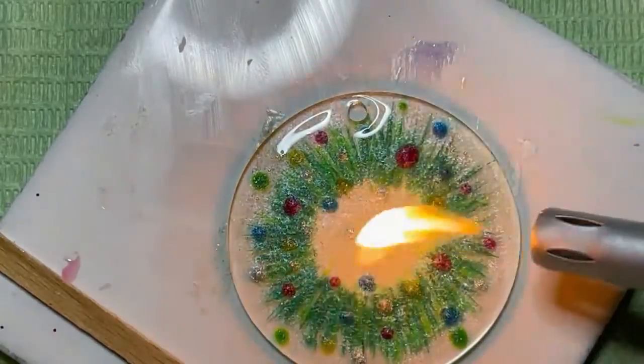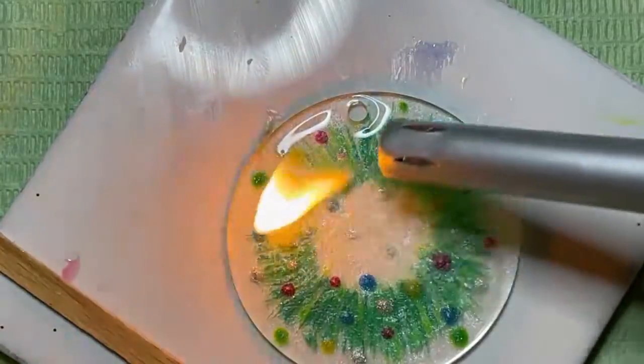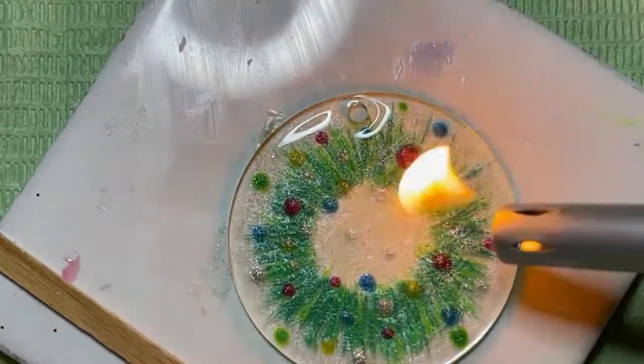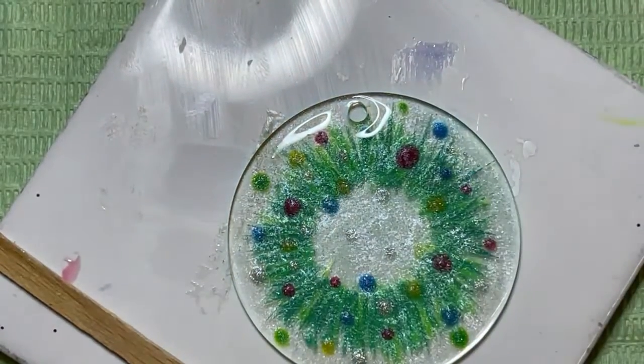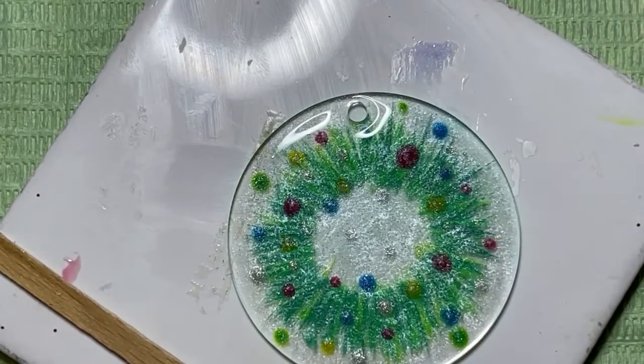Then I get a lighter, and it just pops all the bubbles, and seeing it on the tile makes sure you can see it's all level and straight, and you're happy with it. Once you've got rid of as many bubbles as you can, you bake this in a UV light for 2 minutes, and that's how you bake it, 2 minutes.